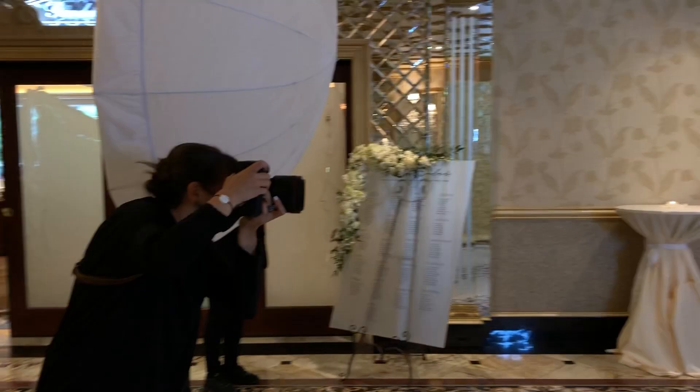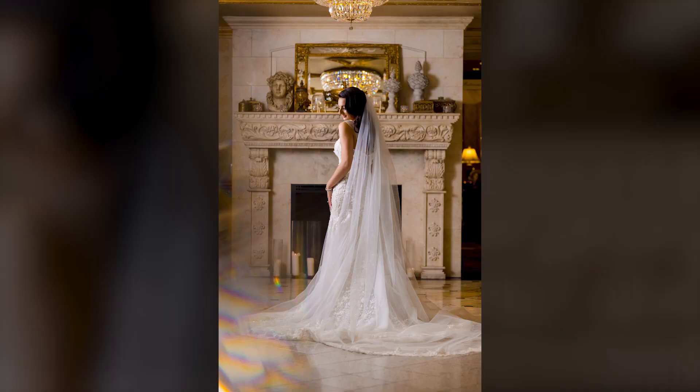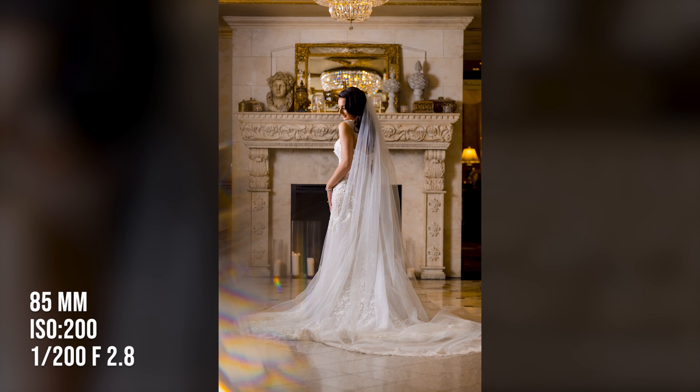Because I had a couple of minutes left at the end of all the photos, I moved my light over to the left side of my bride to create a little more dramatic light. It's still a large, soft light source, but by moving it to one side I'm shooting on the shadow side of her, giving a little more ambiance. And — don't tell the hall this — I actually took a crystal off one of the chandeliers and put it in front of my lens, which gave that nice little rainbow effect you see on the left.